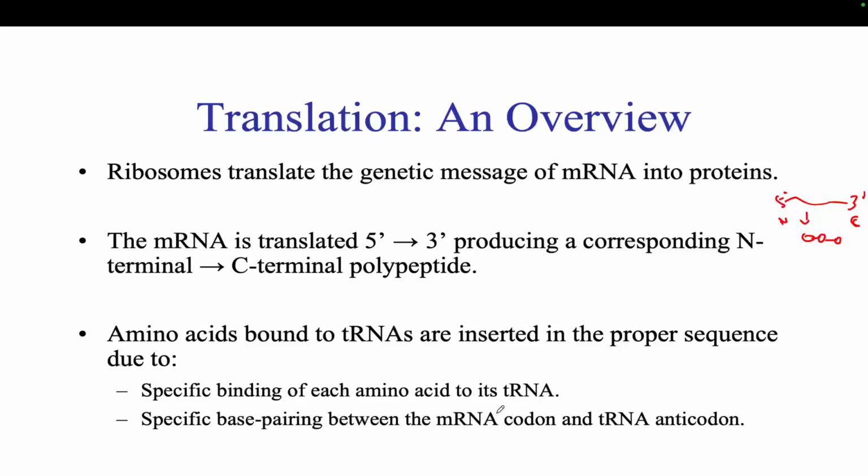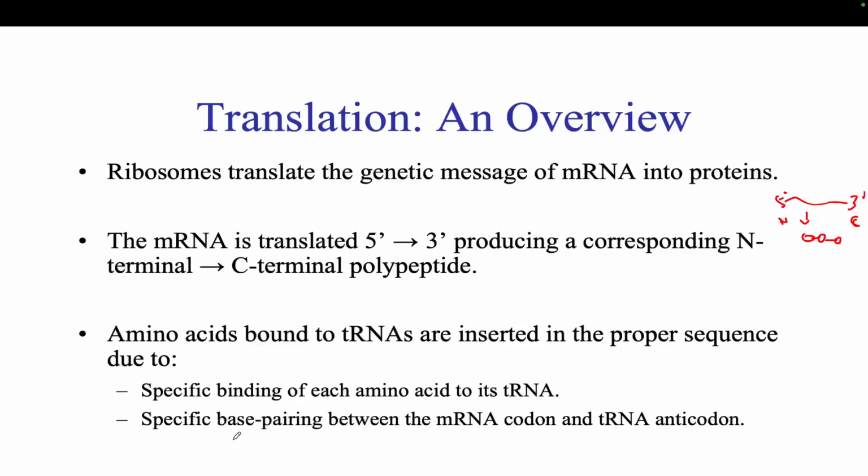Because of the Wobble hypothesis, one tRNA can pair with 2-3 codons. So the number of tRNAs is not equal to the number of codons, but it basically depends on the specificity of binding with the tRNA.